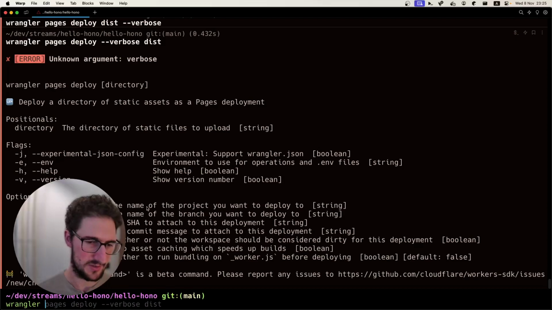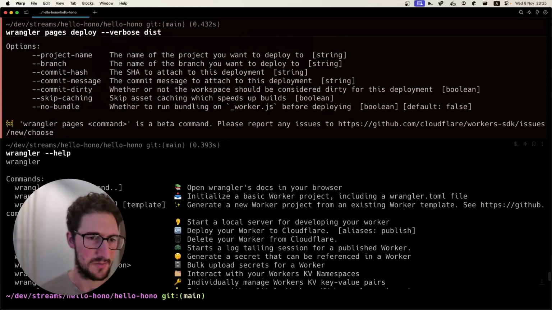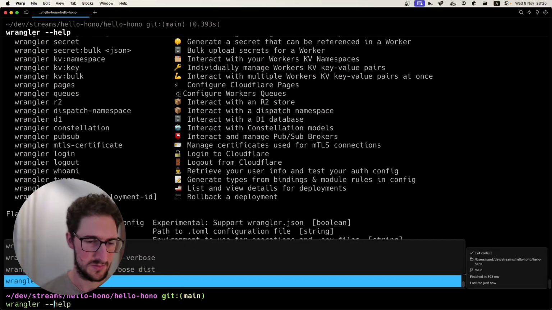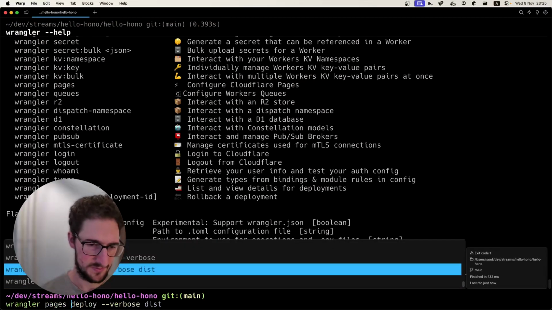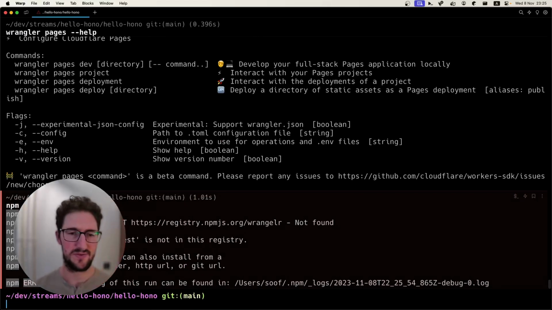Cloudflare, like let's go with top. By the way, npm i -g wrangler latest. That might actually improve things.